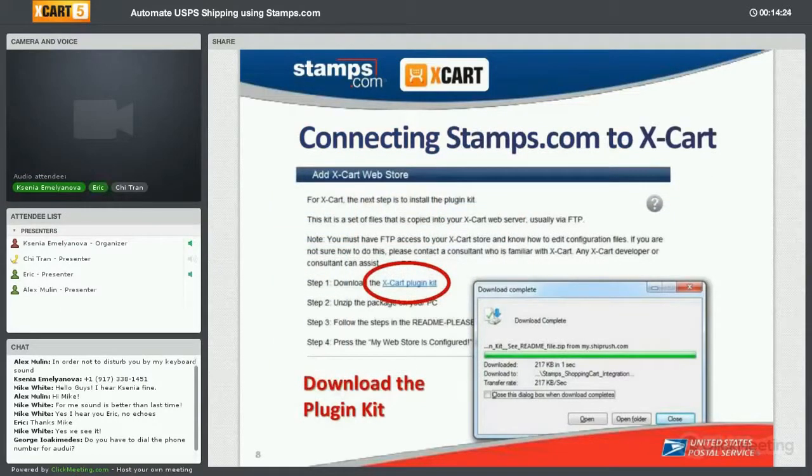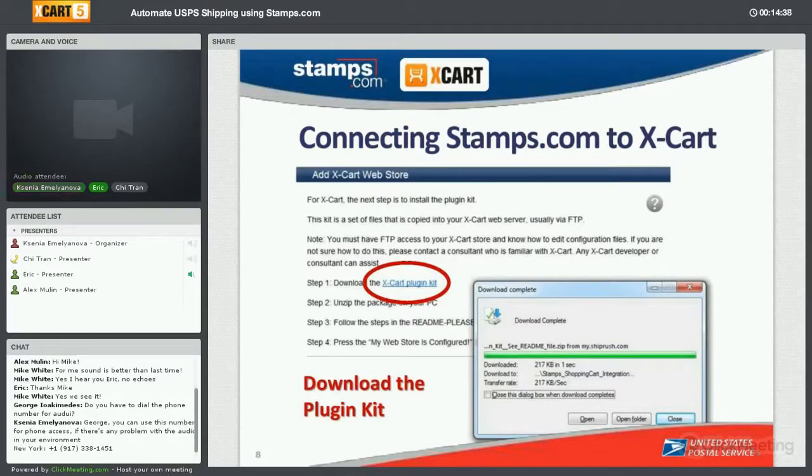The next page is going to instruct you to download our Xcart plugin kit. You download the kit, it's a zip file, and then once you have that kit, you'll need to open one file and add a unique token number into that file. It's a little text file. It's a very easy process. You don't have to have any really technical knowledge, but that unique token number has to be a random number, basically. It'll be 31 digits.